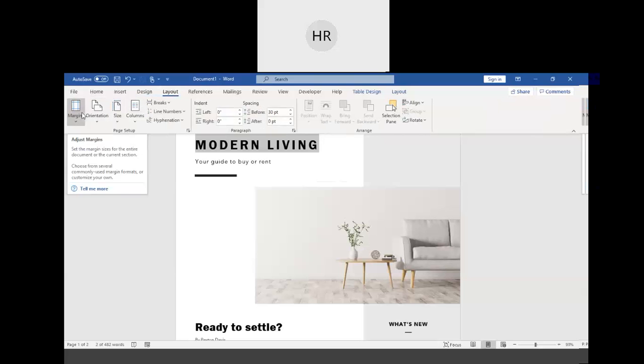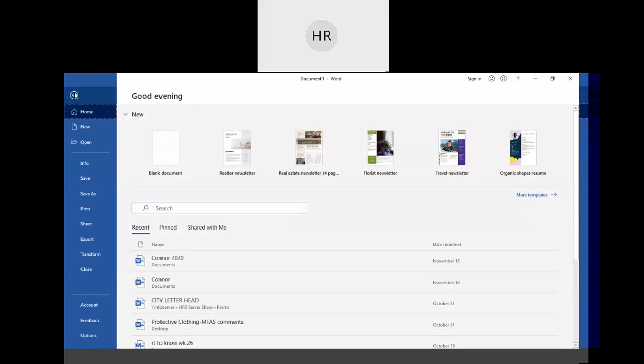Layout can change the margins or the orientation of the page, the sizes, columns, spacing. And these get a little bit more in depth. For today, we're not going to be getting into all of that. Also, we are going to be working from a new project just because I feel like we can learn. We have a little extra time for that today, and we can learn more working from a new project than from simply replacing items on a template.